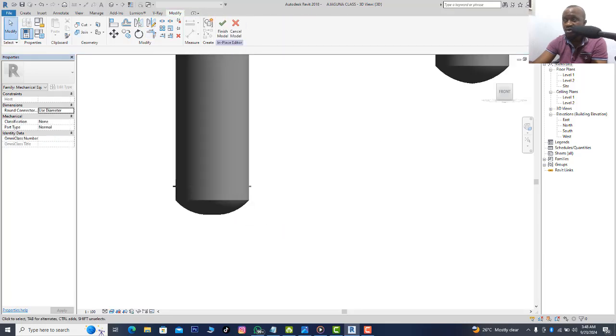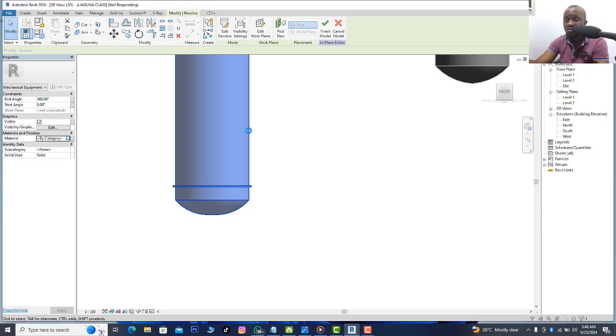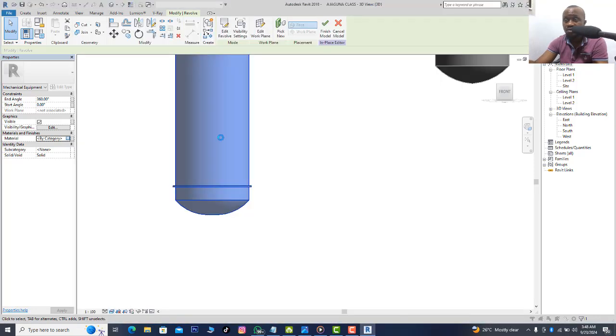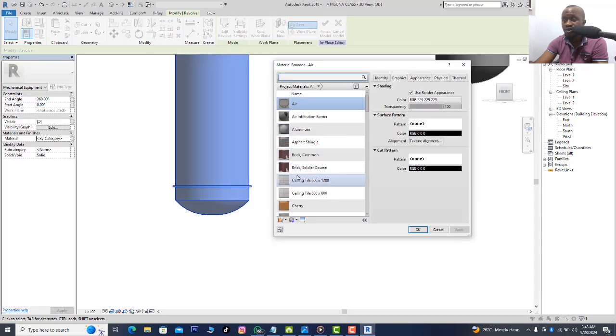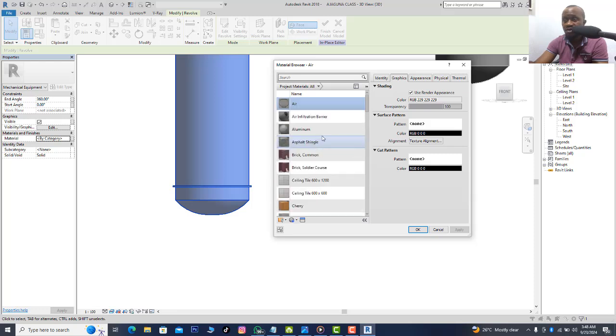So let's finish. Now you want to add color, you select it while in the editing mode. Then you come to this category here to add your color, because by the time you finish it, adding color becomes a problem. So you look for a color, or a color which you would have created before.